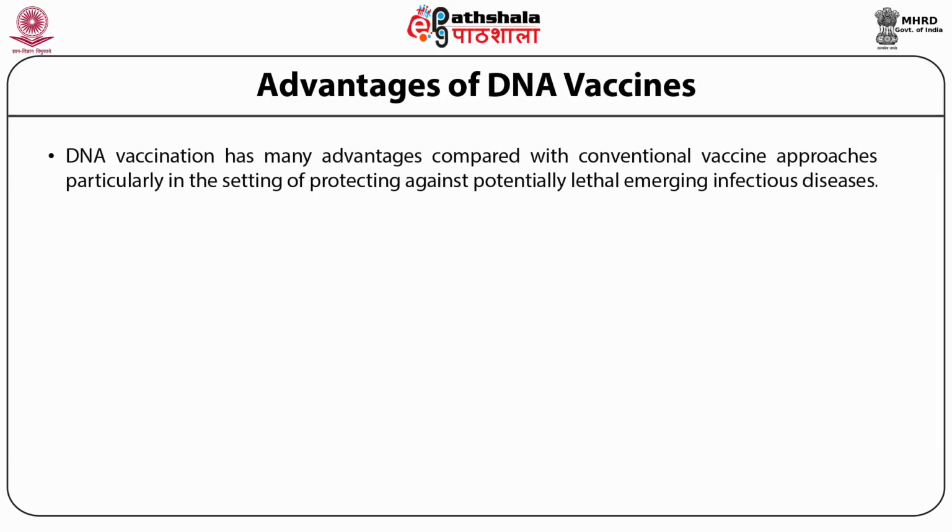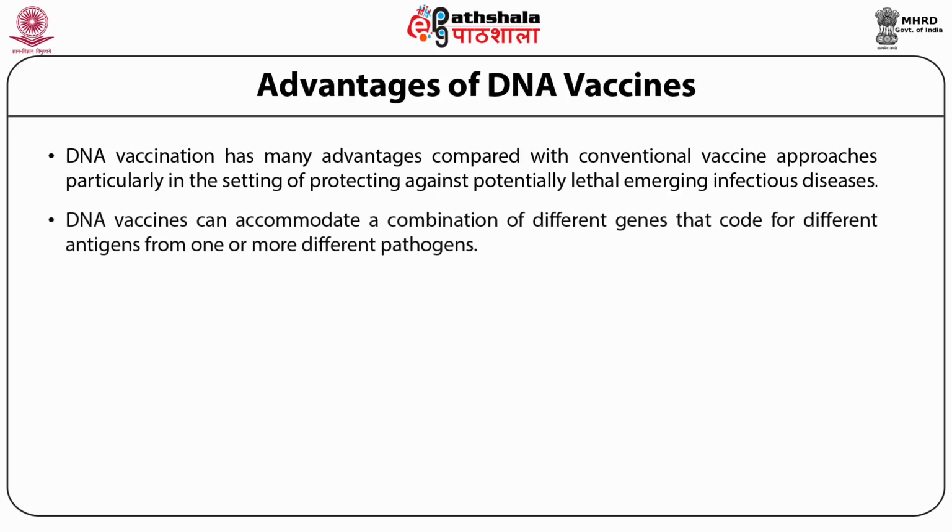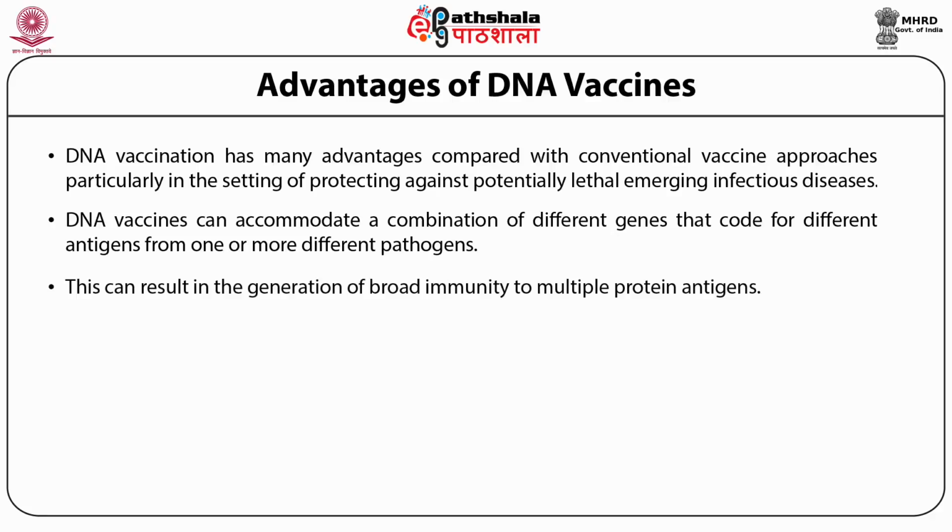DNA vaccination has many advantages compared with the conventional vaccine approaches, particularly in the setting of protecting against potentially lethal emerging infectious diseases. DNA vaccines can accommodate a combination of different genes that code for different antigens from one or more different pathogens. This can result in the generation of broad immunity to multiple protein antigens.